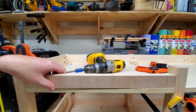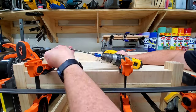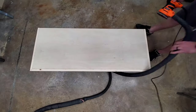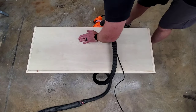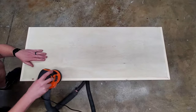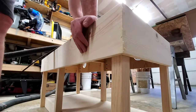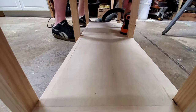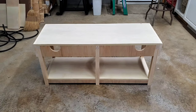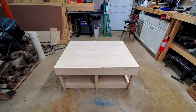Once the panel was secure, I installed some cross support pieces along the back face made out of scrap oak plywood with pocket holes drilled in. Once those pieces were in place, the assembly was complete and it was time to move on to sanding. I went over the entire bench with 150 grit paper, paying close attention to every spot where the boards were joined together. I used a small amount of wood filler to fill in any spaces, cracks, or blemishes, before switching over to 240 grit paper and going over the entire bench very thoroughly. Once all the sanding was complete, so was one half of the table. Now it was time to build the other half — oh wait, I already did that. You didn't think I was going to make you watch all that again, did you?